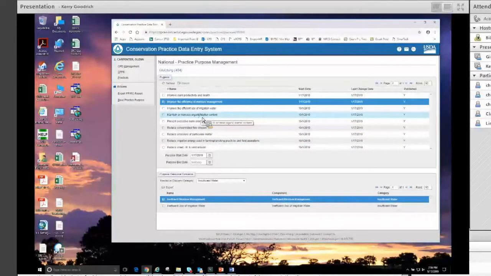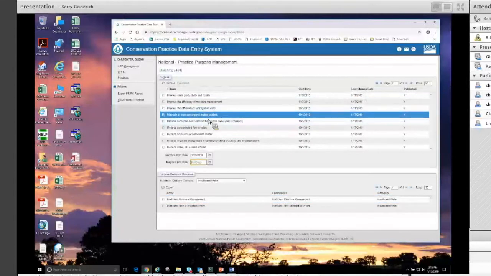Then the last thing I wanted to mention is that if this purpose statement is such that there may be multiple resource concerns that it's associated with, and we discussed that yesterday, a purpose statement correctly written shouldn't relate to an extremely large number of resource concerns. It should relate to one or two, maybe three.